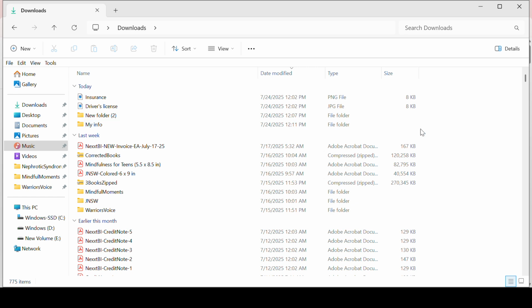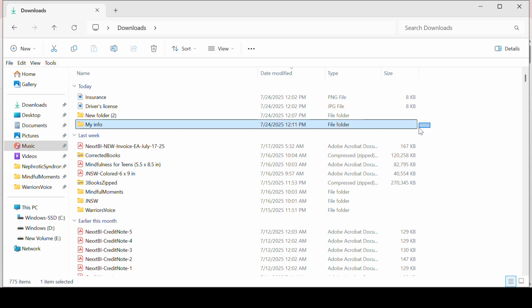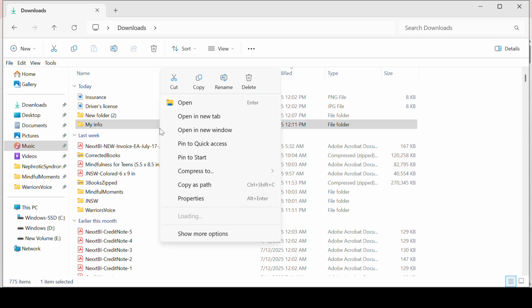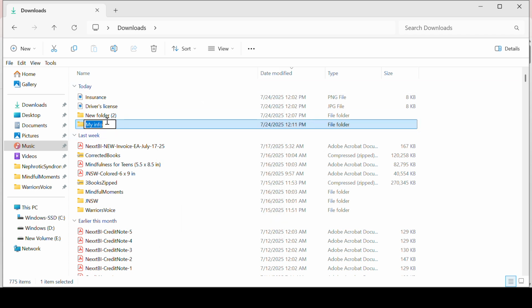To rename your folder, you go back to this empty space to the right of all your files, and if you match this same horizontal line to the right, press and drag. You see this blue freeform rectangle there, and then you drag this rectangle over your My Info line bar. Once you drag it over, you can see it gets highlighted. Once it gets highlighted, you know that you don't have to drag anymore. Then you right click it, and you see the word Rename. And then you can rename it whatever you want again, which I would keep as My Info.